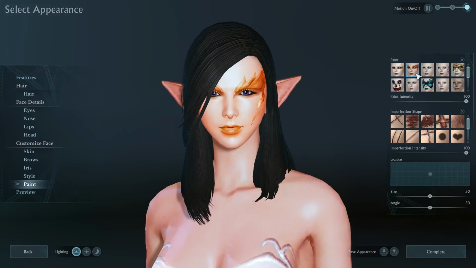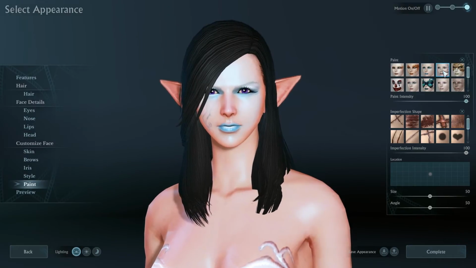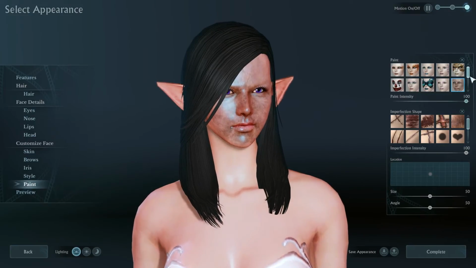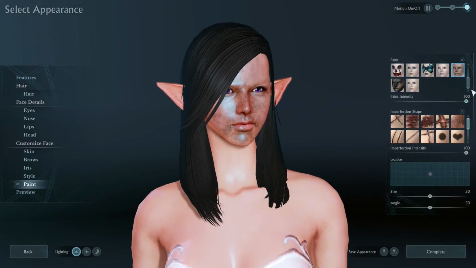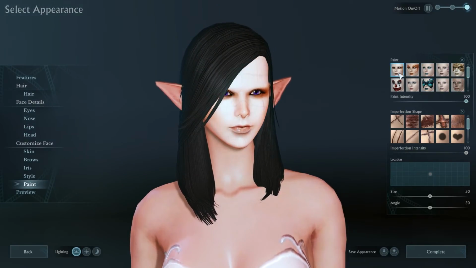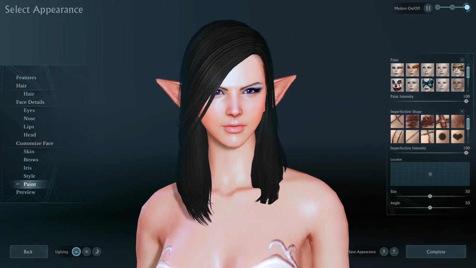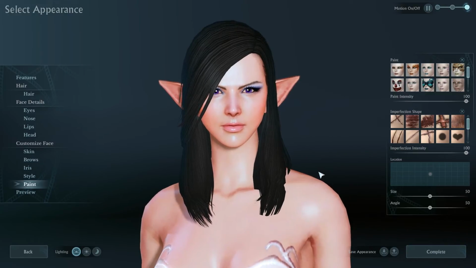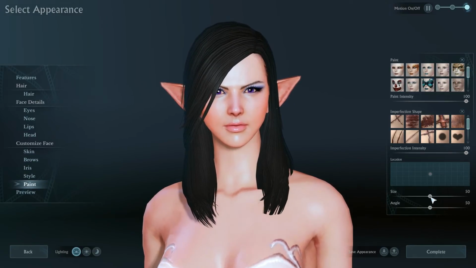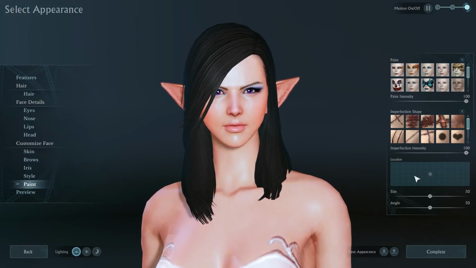Then we got paint. What? How is that paint? That just makes her look terrible. Like she's diseased. That's a pretty cool one, but no, she's fine the way she is. No imperfections on this woman. Size of what? Oh, wait, I can't do anything.